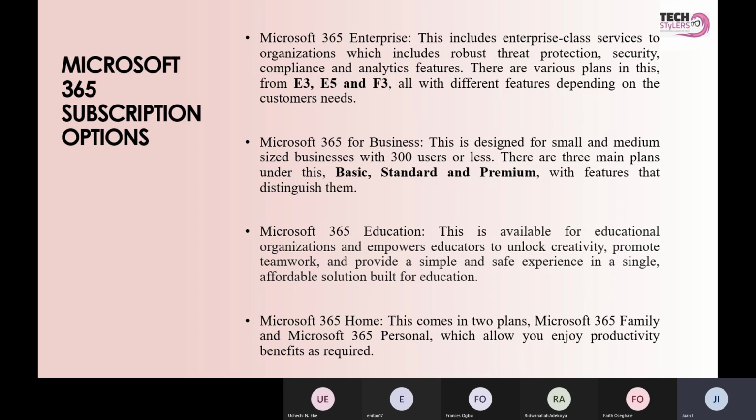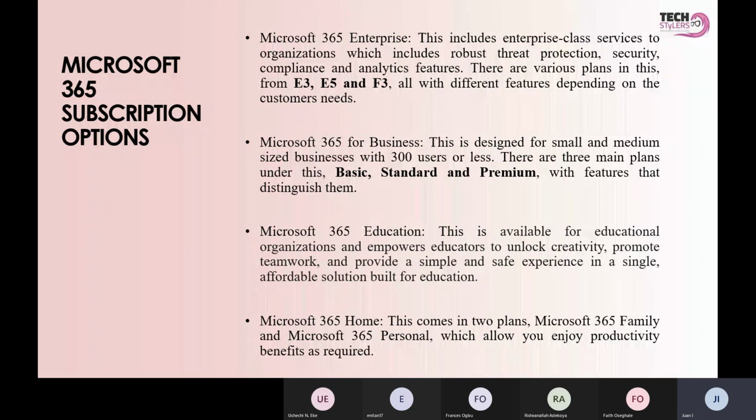And then we have Microsoft 365 for business. Now, this is designed for small and medium-sized businesses with like 300 users or less, right? So under Microsoft 365 Business, there are three main plans. We have the basic plan, the standard plan, and the premium plan. And they all have different features that distinguish them, right?